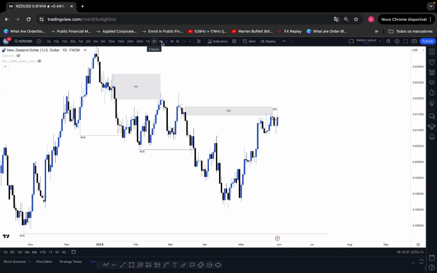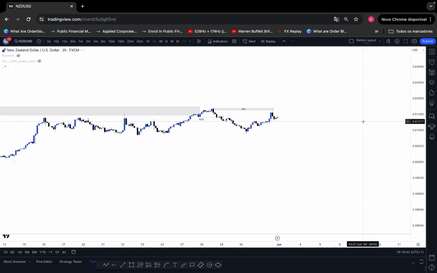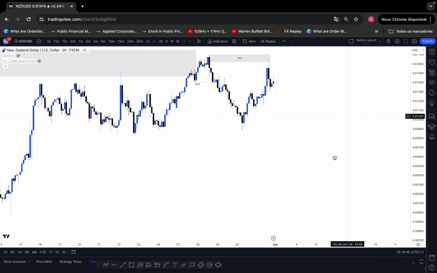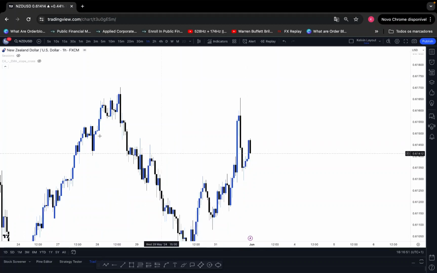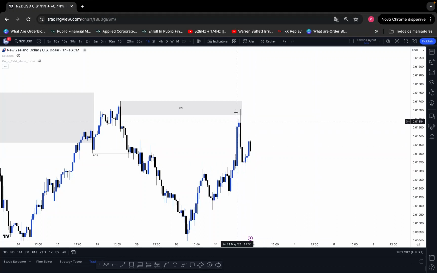So you guys know, once price comes to a daily supply zone, we want to wait for an hourly change of character at least. So if we go, for example, to 2 hours time frame, even the 1 hour, I believe 1 hour is much clearer. Absolutely. So we can see that we had this high, then this low before price made this high, then huge change of character. We can see price coming into that supply zone. We can see the reaction here. Once price came, immediately started to push down.